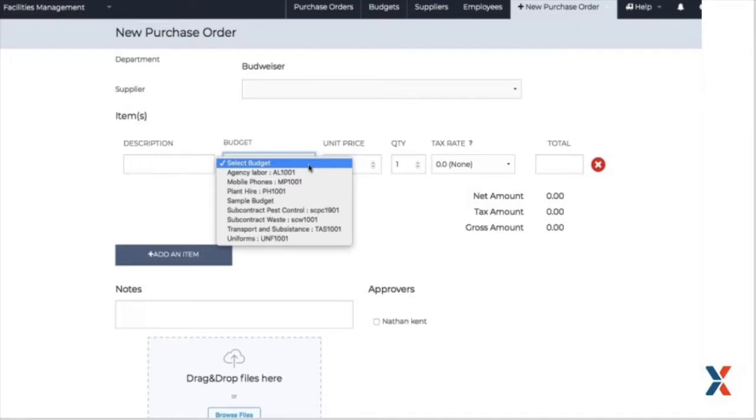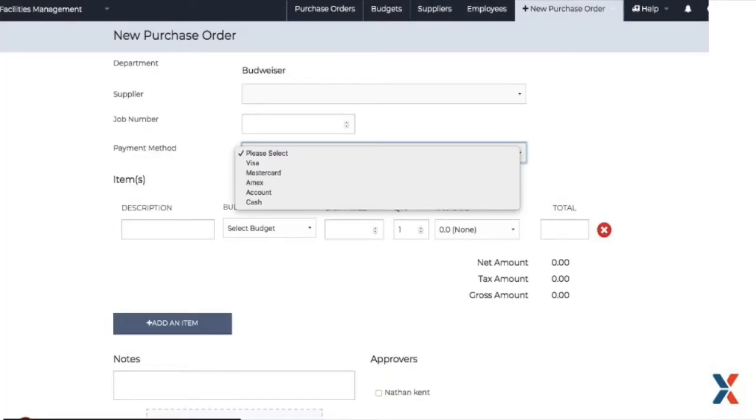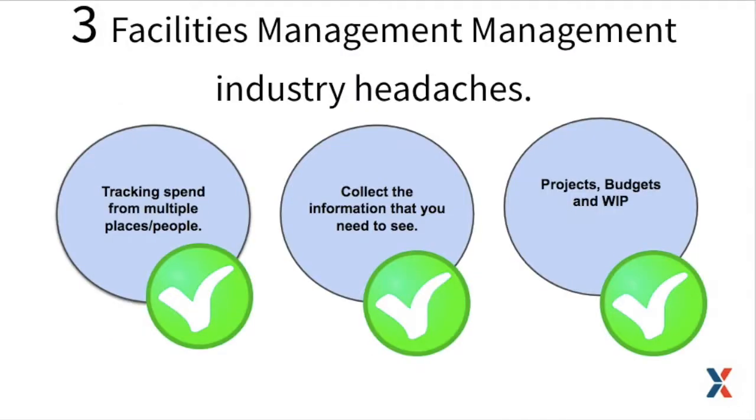Okay. I want to mention about customizable information. So some people, these are the most common ones, people have job numbers. So for example of Medtronic, they're there on a regular basis, and each job's different. So they want to have a job number for it. Then they know exactly what's being spent against which client, as well as what particular activity. The most common thing of that is the type of method that people use to pay, as you can see in the drop down here. So that basically shows how we can cover all of the three main issues.